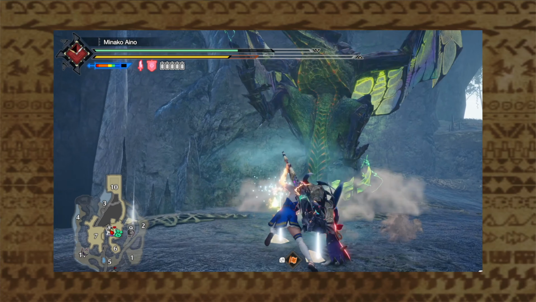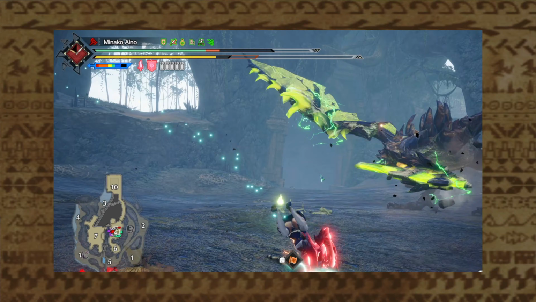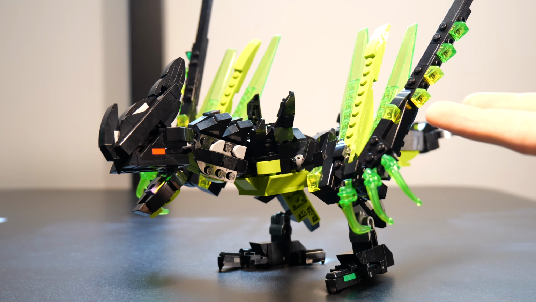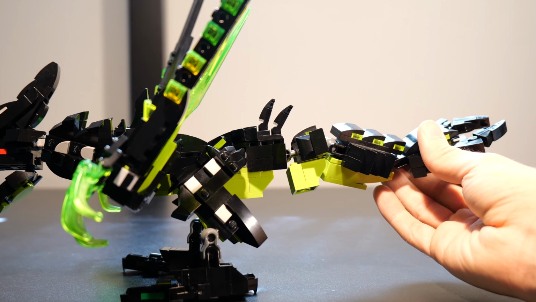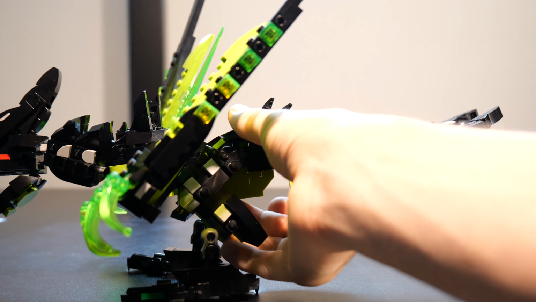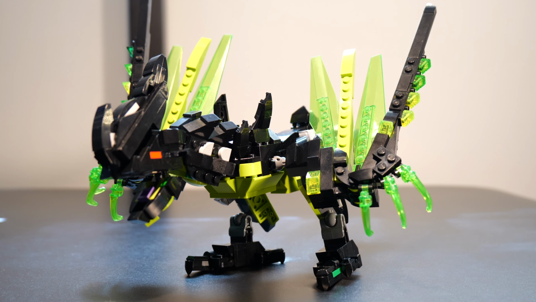So Astalos has the gimmick where he charges up similar to Zinogre, but it's a little bit different from Zinogre because different parts of his body charge up. So his crest can charge up, his wings can charge up, and then finally his tail can charge up, the little pincher or pincer, however you prefer to say it. I decided for this model it would look the best if only the wings were charged up.